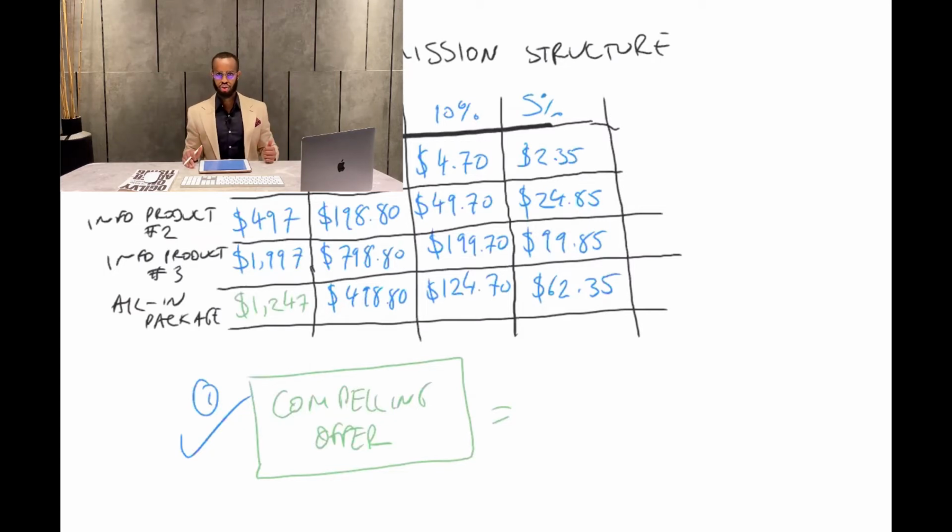Which personal trainer do you think is going to get that business? Or which is more likely? Personal trainer B. So what you want to do is do what personal trainer B did. And the way to do that is by creating a marketing system that is extremely profitable. And there are two ways to create the most powerful marketing systems. It's the same way from the beginning of history till today, till the end of time. And it's the same method. Nothing changes except the technology and how we deliver the content and how we deliver the campaign.